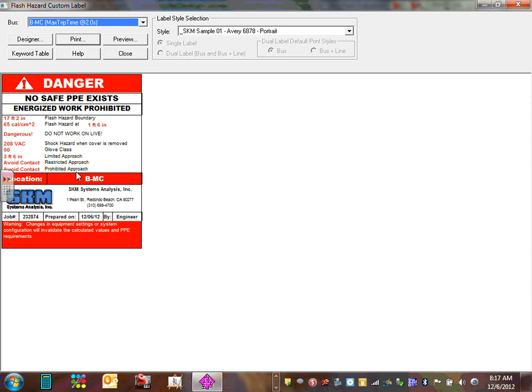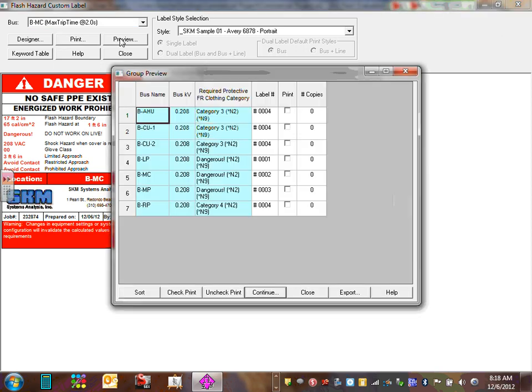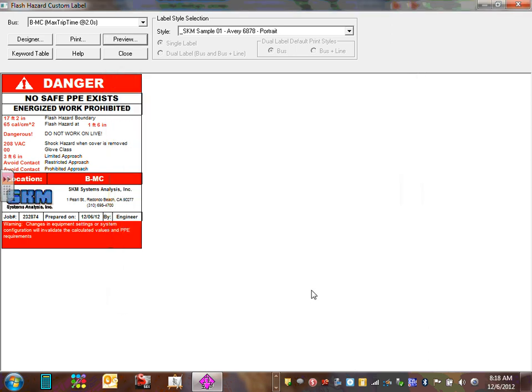Cool. Now you can see it's dangerous. Anybody can tell me why it's that dangerous? Because we don't have the overcurrent protection device yet. So long story short, later on, guys, you're going to do preview here for your friend Chad, and you can click on all these and export them as a PDF file. Export them, not now, and print them for your friend Chad. All these buses. The three that we care about mostly, well, actually we care about all of them because they have controllers for the air handling unit and so forth.